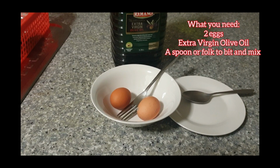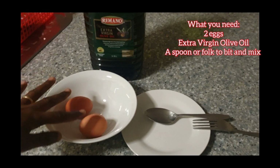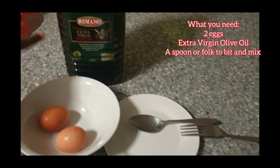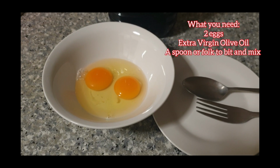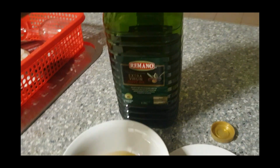As you can see already, we are making a hair mask using eggs and olive oil. I used two eggs, as you can see, and extra virgin olive oil. Eggs and olive oil are very, very important for your hair. So I used two and I went ahead and beat the eggs.